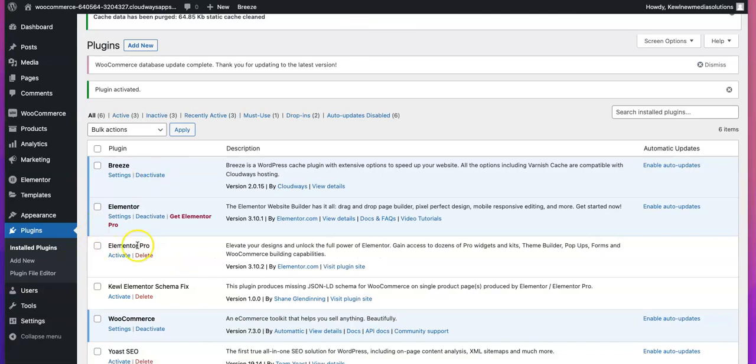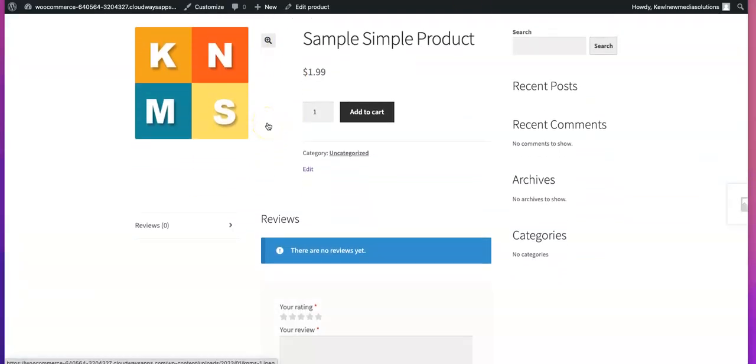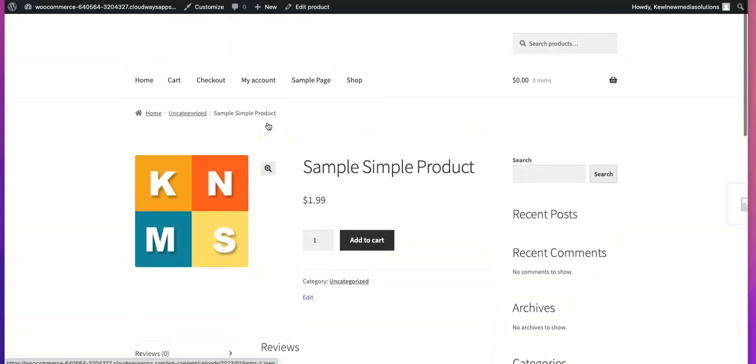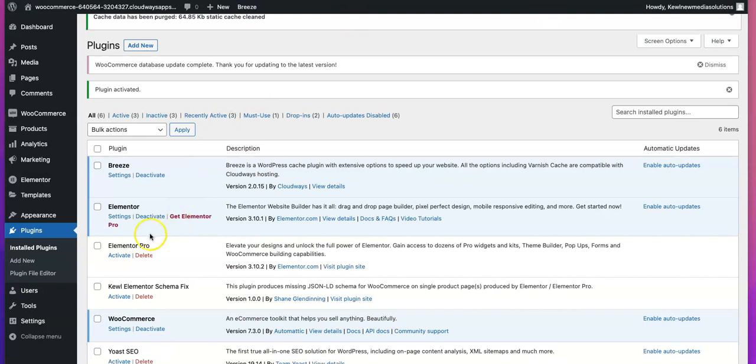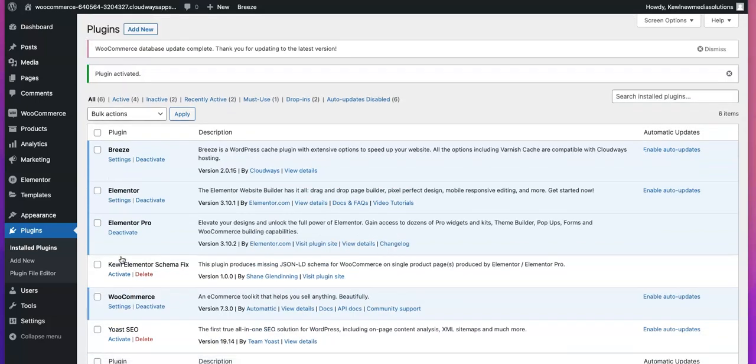Now let's implement Elementor Pro, because we may want to get out of using the generic template that WooCommerce gives. We might want to get creative with our product pages, which is why we would activate and get Elementor Pro.